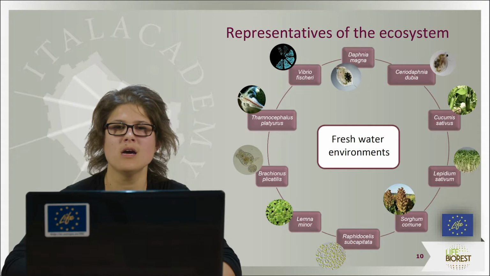As you can see here, there are several tests that have been standardized to describe the aquatic environment, and they are mainly based on bacteria, plants, and crustaceans. As regards soil samples, instead, we have fewer tests that can be used, but we have to consider that we can make a liquid extraction from the soil, and so we can obtain a liquid elutriate that is representative of the soil sample, and so this elutriate can be used with aquatic bioassays.